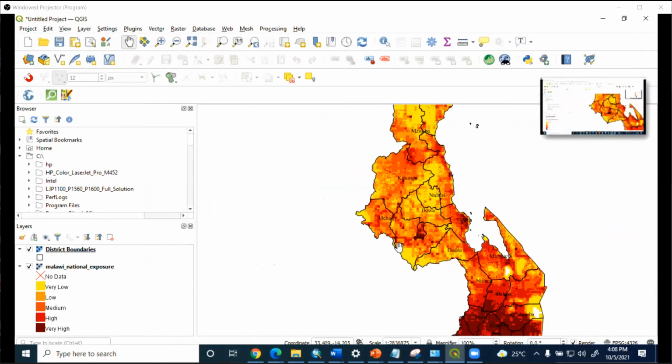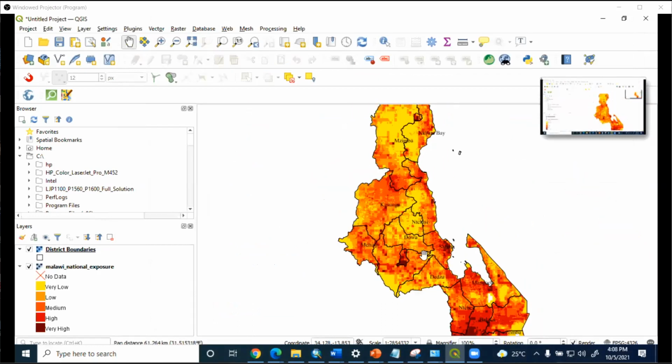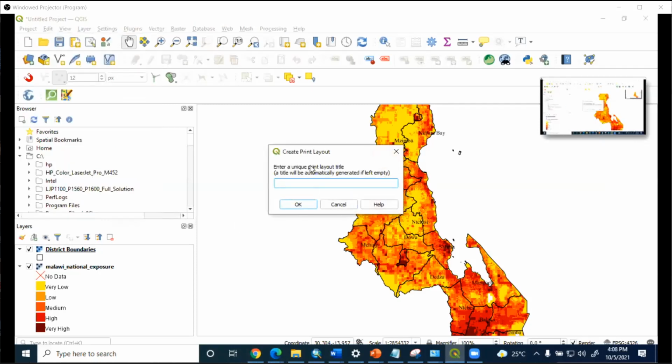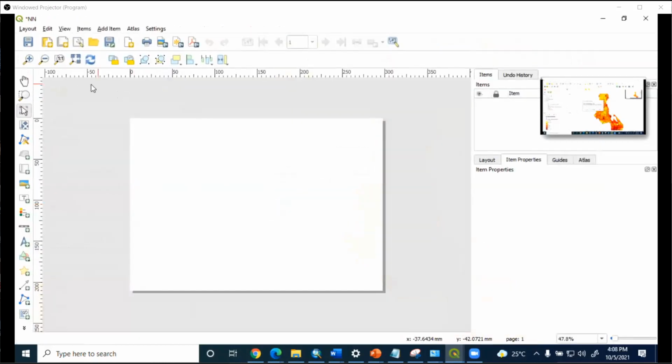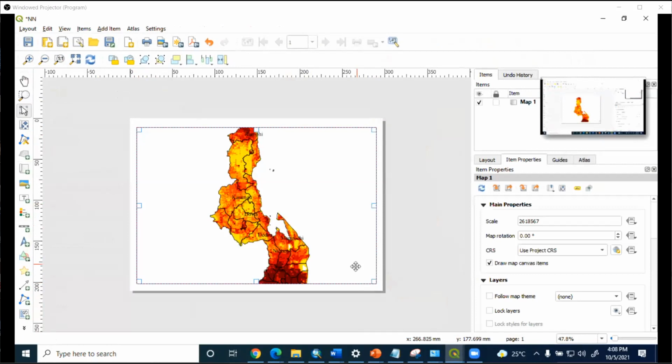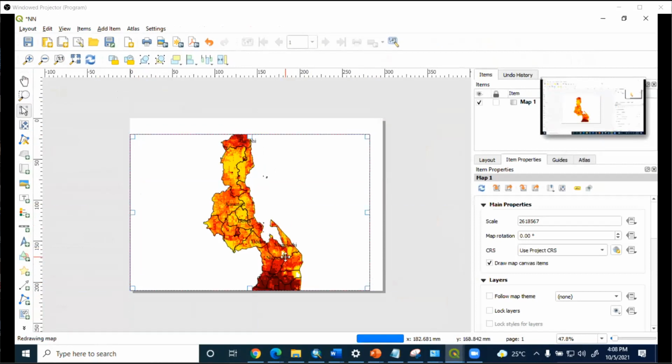It's a map that's already created, predefined, pre-styled, and it's very possible for you to go to the composer and create a new print layout, for example. So it's very possible to do that. Okay, but can you add coordinates? In other words, you don't change anything as far as the styling is concerned, but you are able to use the maps and overlay them, and that's it.